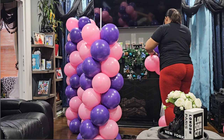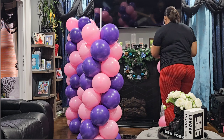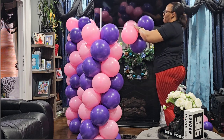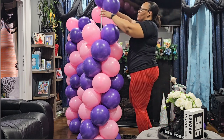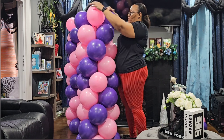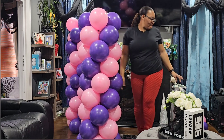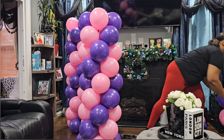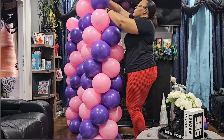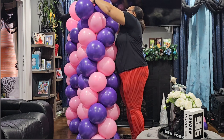You could pretty much do it however you want. This one is only two colors, but you could do three colors, four colors, or five colors. Those are a little more complex because you have to really pay attention to how many balloons you have of the same color and when to switch to the next color to give the fifth row. But that's something I will go into at a different time. Just keep watching, it's pretty much done right now. I won't be putting on my toppers until I get to the venue, but they will be the 36 inch balloons. I'll inflate them and add them when I get there. So just stay tuned for the final look.